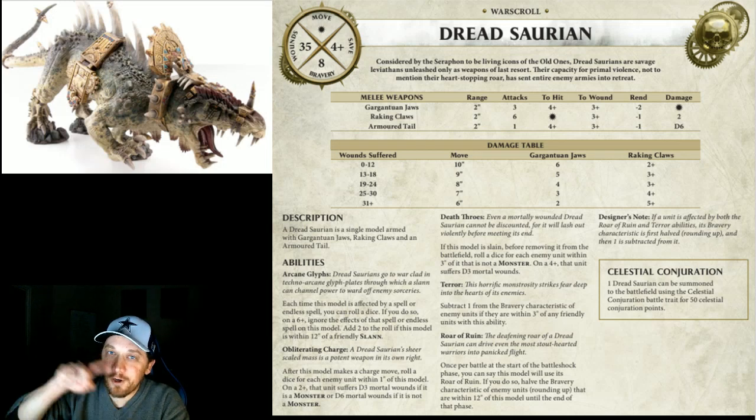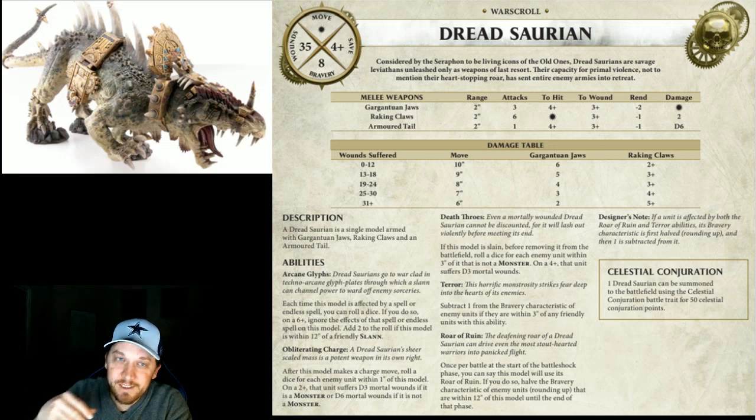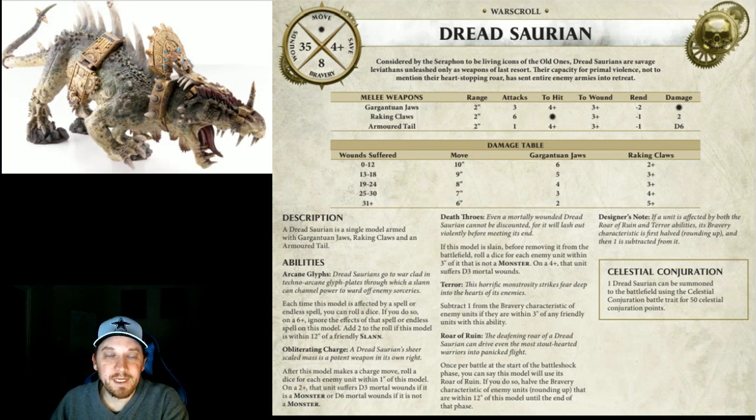Now, it does curve, so you have to be within 1 inch, but you can get quite a bit of models within range of that to do the mortals. I think you're going to do quite a bit of damage that way, and so think about those charges. You want to try to get the charges off if you can.